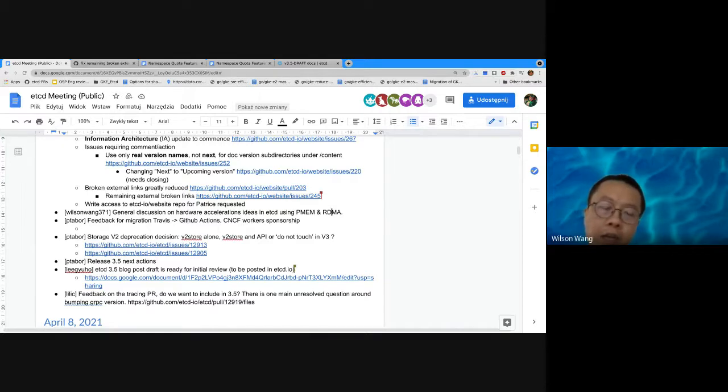The RDMA library is written in C and C++, and in order to communicate with it, we have to use CGO to call the C functions from Go. And what we observed is that CGO gives a lot of overhead.